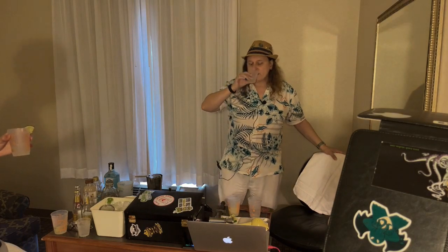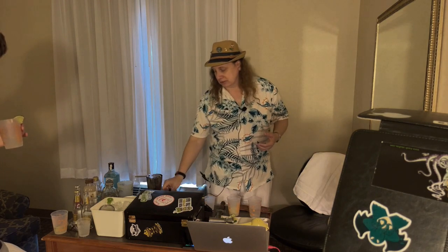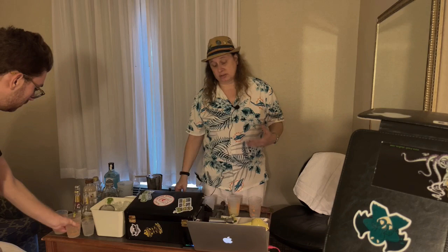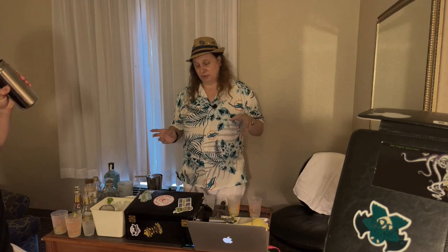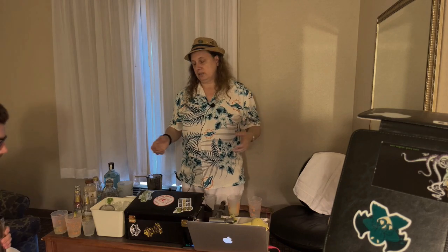So one of the nice things about traveling with a bunch of these small bottles of bitters is if you have people that, particularly low ABV drinkers, you can do something as very simple as a tonic or a soda and bitters. Now, this is a commonplace drink. Hospitality professionals know this and do this a lot when they don't want a really heavy drink. In fact, when they don't want alcohol, they will often order some form of soda or tonic with just a few dashes of bitters in it.